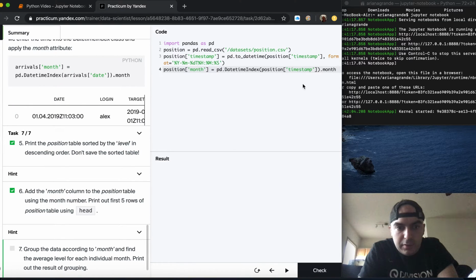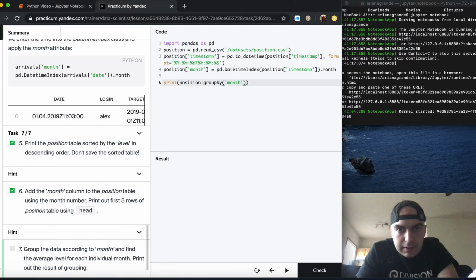Group the data according to month. Oh, what'd I do? Nope, no need for anything there. Okay, and then we do print position dot group by month.